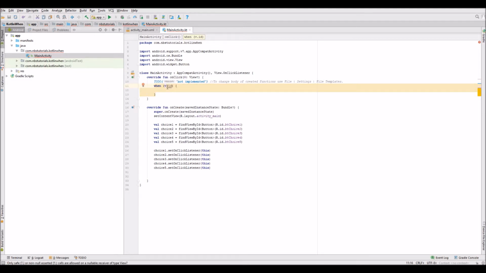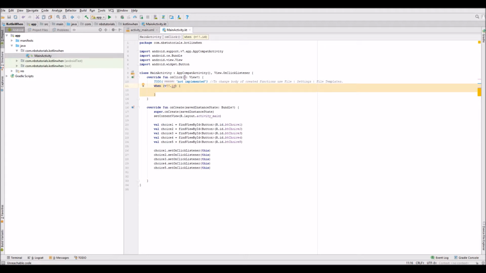So we're actually going to use the double exclamation mark here. We could surround it with a null check, but it's a little bit untidy. So we're going to use the non-null assertion, so it assumes that v is not going to be null. So let's put that in there. You can see it's got this double exclamation mark, so that just gets rid of that error. So the v here is effectively the view.